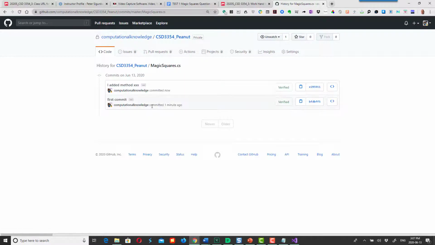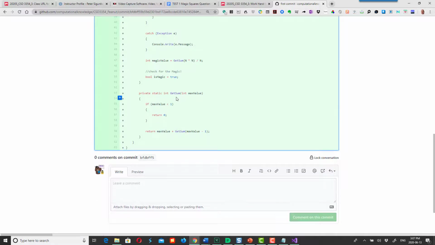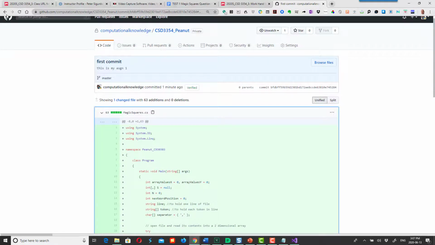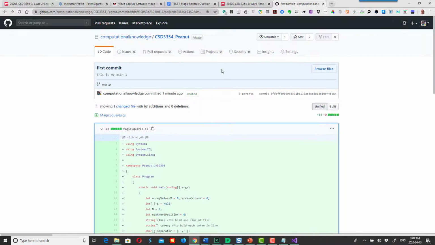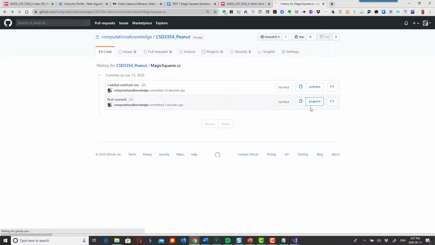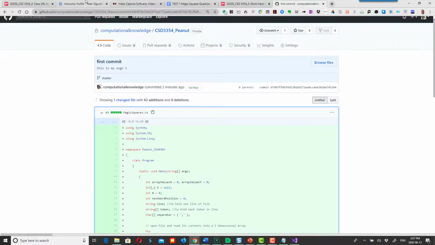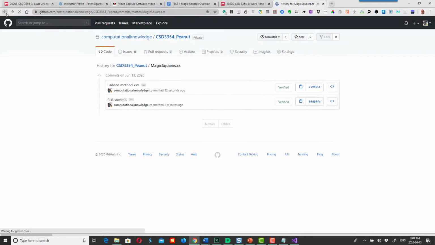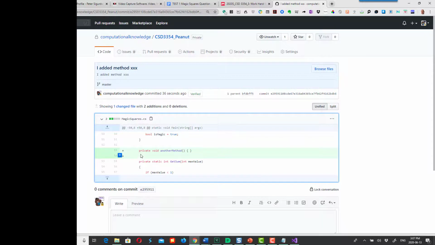And why you're going to do this frequently is now I can go here and look at the history. And if I see that there are many commits, if you've done a lot of changes, I can see the progression of your work over time. I can see over time what you added and what you changed and what you did. Whereas if I only see one GitHub commit at the very end and it's the entire program and everything is there, then I'm going to wonder, did they actually do this work by themselves, or did they maybe get a friend, or somebody else, or they copied and pasted? This shows me the work you've done over time.